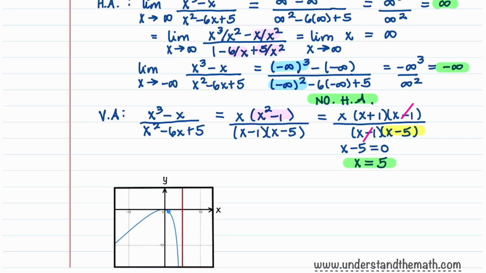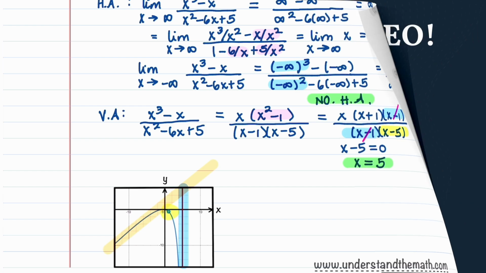I graphed this function so that you can see that it has a vertical asymptote at x is equal to 5. And I also wanted you to notice one other thing. Do you see this open circle right here? That is called a removable discontinuity. And it happens when you have a function where you can factor out a term such as x minus 1. This function also has what's called a slant asymptote. That often happens when you're finding a horizontal asymptote and you get that it goes to infinity. And that's it.